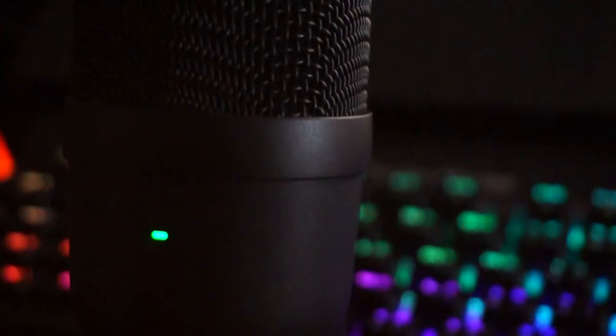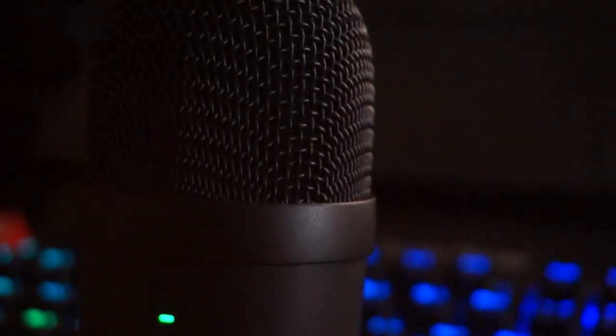That's also the reason I chose it. I don't have much space on my desk, so this one has a really nice small and minimal design. You get a capsule design for the body of the condenser mic itself, and the stand is not that large but it's really firm. I can put it just in front of me with some space between my keyboard and me. It fits right into my setup.